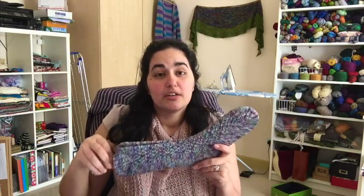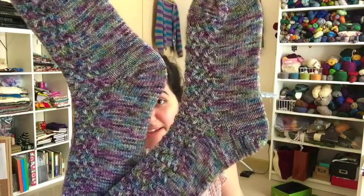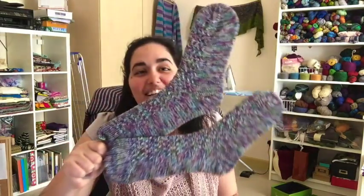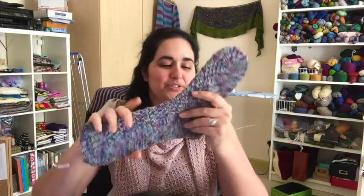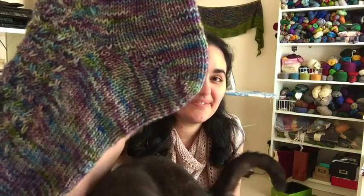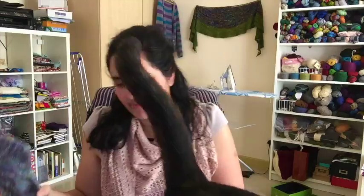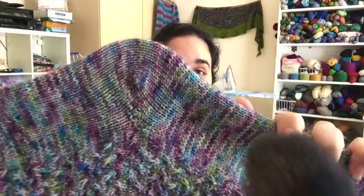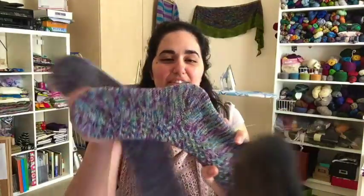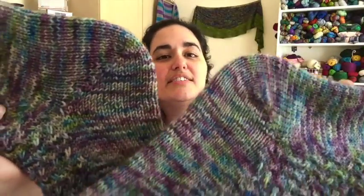So, I don't know if you can see. Can you tell? I'm not sure if you can tell, but this is what a German short row heel looks like. Okay? Hugo, this is not the time. Right, you want to go that way? That's fine. This is not what a German short row heel should look like. I'm not sure if you can even tell still. Oh, Hugo, your tail. Can you see that yet? Can you see it?